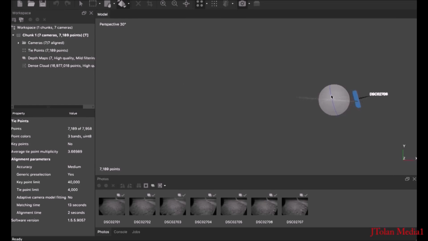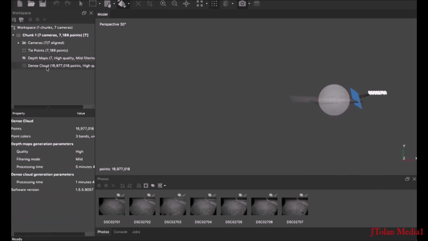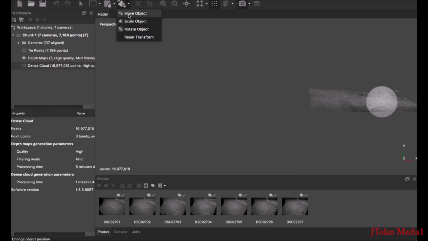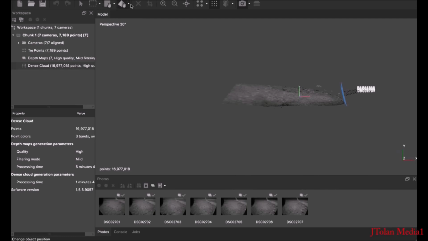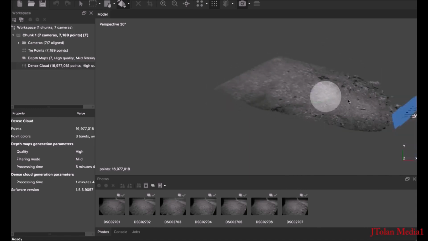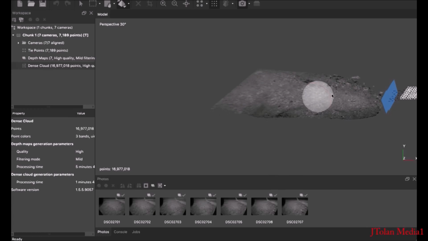So here I'm looking at the tie points, the less dense data set, and we can see as I rotate it, I'm not sure if you can see it on your screen, there is points out there at a different height, right there. Those are the clouds in the distance, and the other points on the bottom, that's the ground, you know. Now if we go to the dense cloud, look at that. You see, it's only a portion of it, very close in, so it doesn't take all the points from far away, because the angles are too shallow, and you cannot, you know, do accurate processing. I probably have to study the different options and parameters that will let the software kind of extend the analysis.